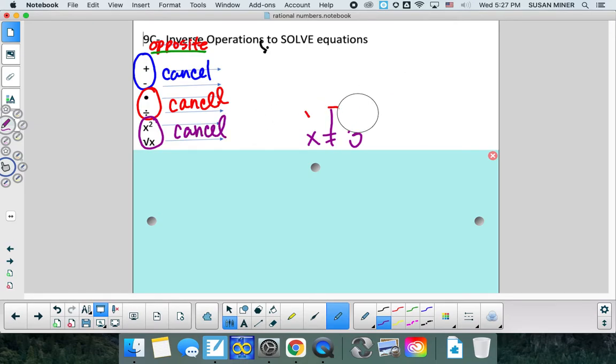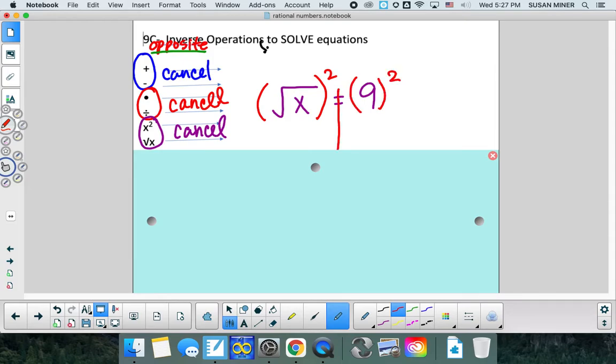So what if we go the other direction? What if I start with the square root of x equals 9? How do I cancel out the square root? Well, just like any other inverse operation, I do the opposite thing. If I have a square root, then in order to cancel it out, I have to square it, right? I want to get x by itself, so I'm going to square my square root. If I square one side, then I have to square the other side. And these will cancel each other out. I'll be left with x.